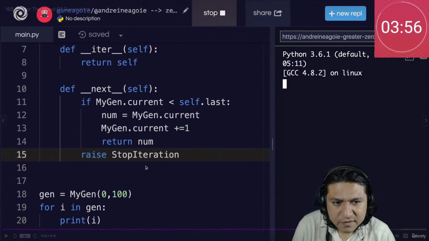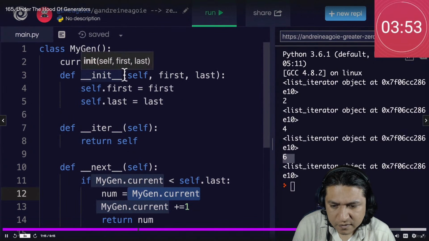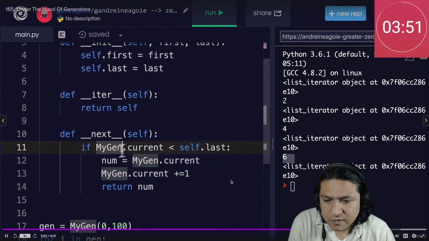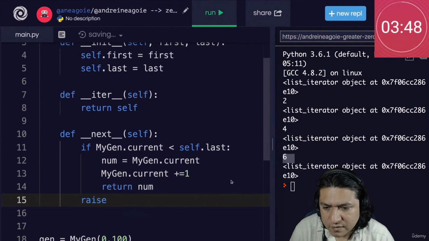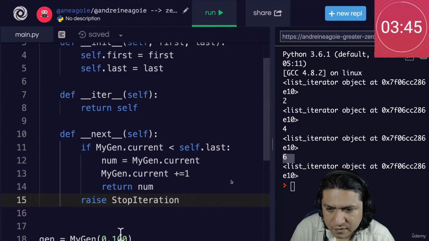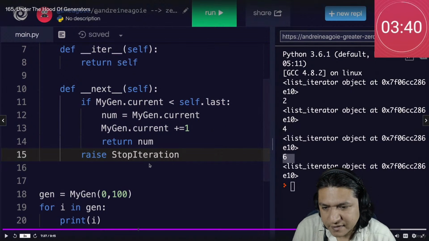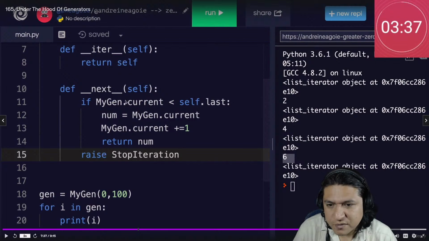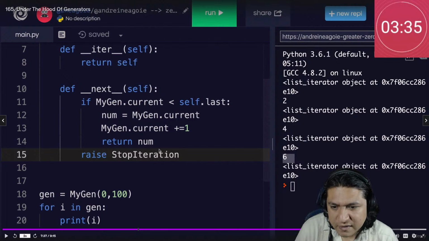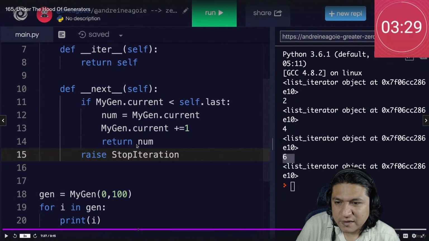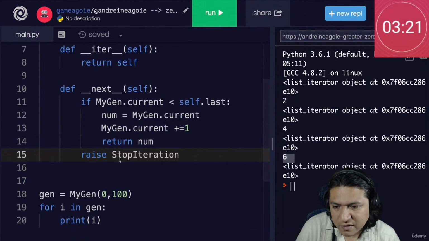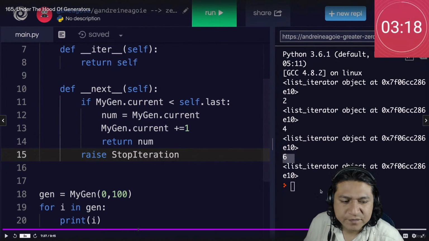StopIteration. And look at that. It's going to be 0. And we want to keep going, keep going, keep going, until current is no longer bigger than last. In that case, we're simply going to raise a StopIteration because there's no more things to iterate over. Let's see if this works. I'm going to run this. Okay, I'm just raising something here because it's going to loop through everything, and if I iterate over something, I'm not going to be able to return, so it's going to go straight for the raise StopIteration. Okay, I get it now.